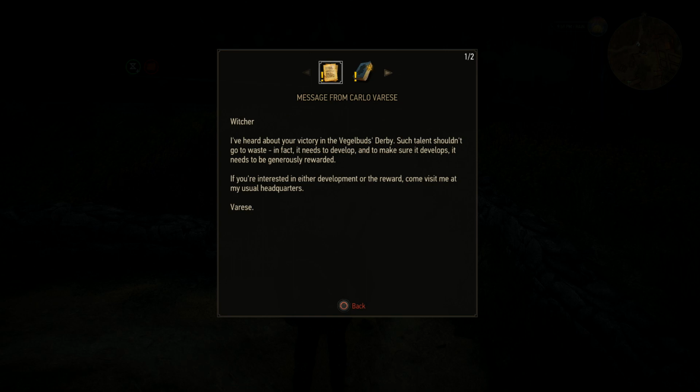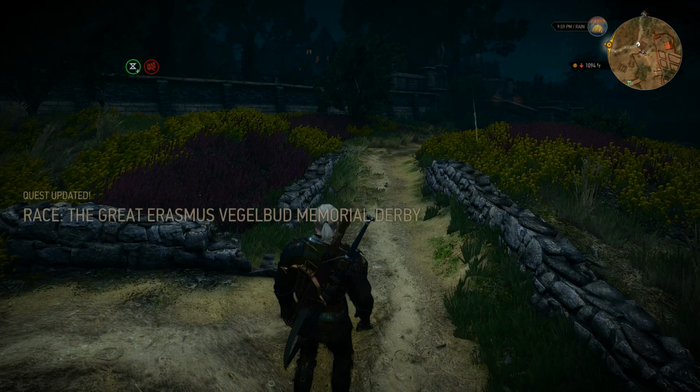Witcher, I've heard about your victory in the Vegelbud Derby. Such talent shouldn't go to waste, in fact. It needs to develop, and to make sure it develops, it needs to be generously rewarded. If you're interested in either development or the reward, come visit me at my usual headquarters, Varese.